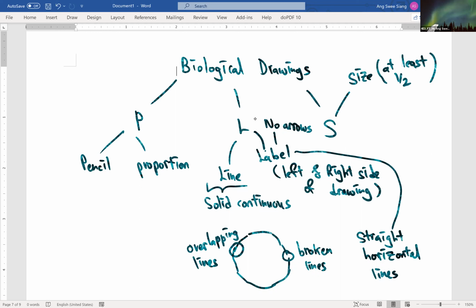As long as it's large enough and the details can be seen clearly, it is good enough. So at least half is just to guide you. Then the other S is shading. No shading and coloring unless the question asks you for it. No shading is allowed.